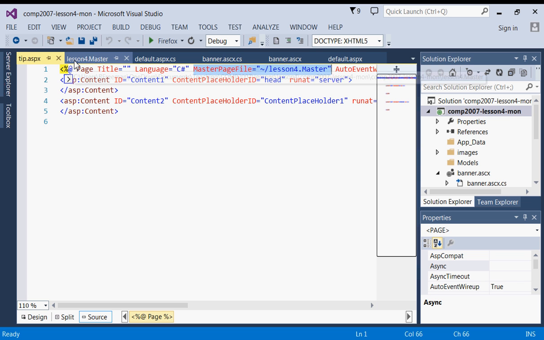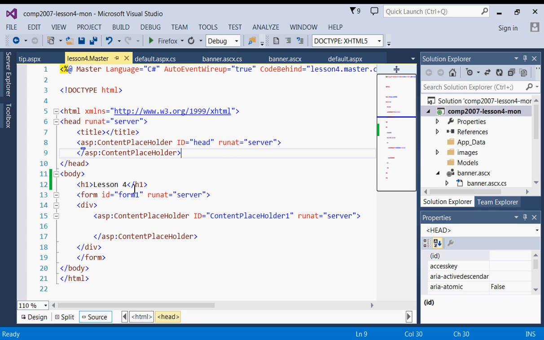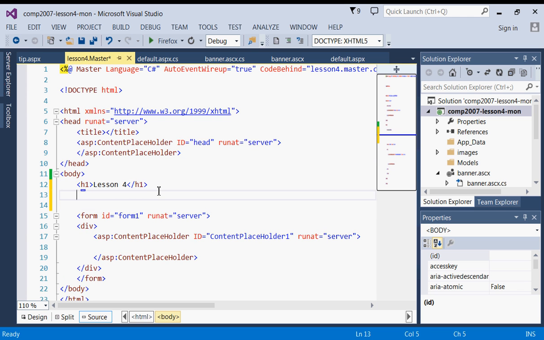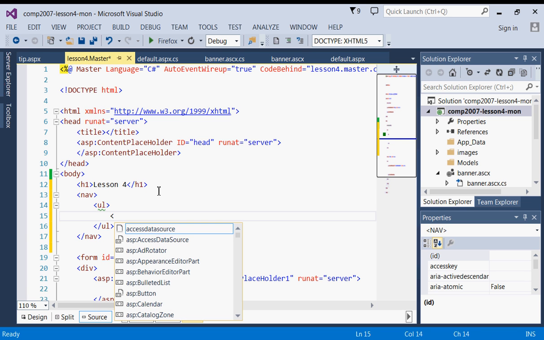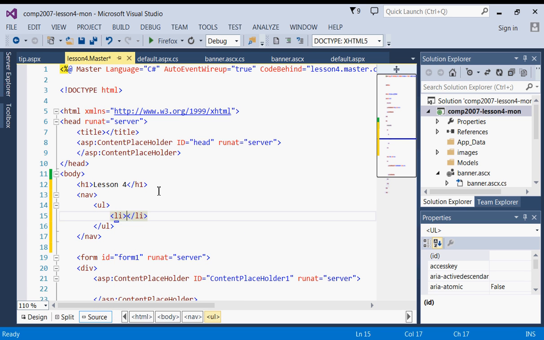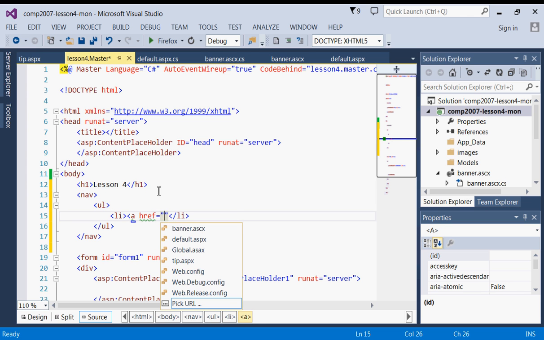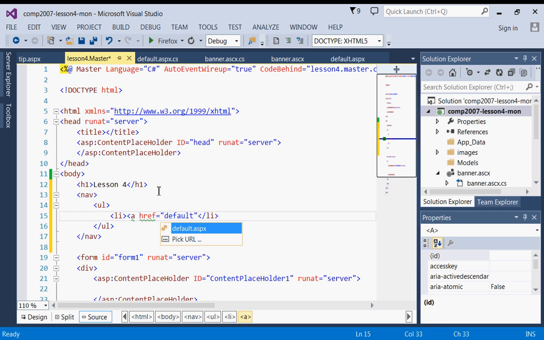So if we go back to our master page, above my form, it doesn't really matter whether this goes in or above the form, I'm going to put in a nav tag. And in here, we'll put in a very simple navigation bar with a couple of links. So our first link will go to default.